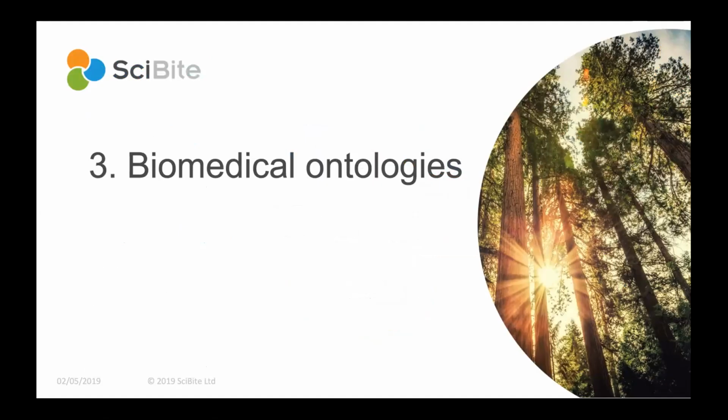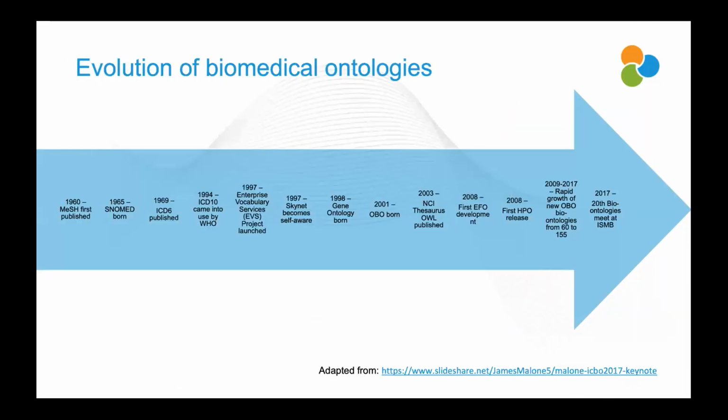Okay, so moving on to the biomedical ontologies that exist out there in the world. This is a bit of a history of biomedical ontologies, starting as early as 1960, when MeSH was first published. MeSH is the Medical Subject Headings developed by the NIH in the US. And MeSH is a really good example of the right tool for the right job. MeSH isn't an ontology; it's more of a loose taxonomy, but it works perfectly for the purpose for which it was designed. It's used to tag scientific documents in Medline. And it's very, very broad. It covers all sorts of scientific domains, and it's quite deep in some parts as well. So yes, it's been around a long time.